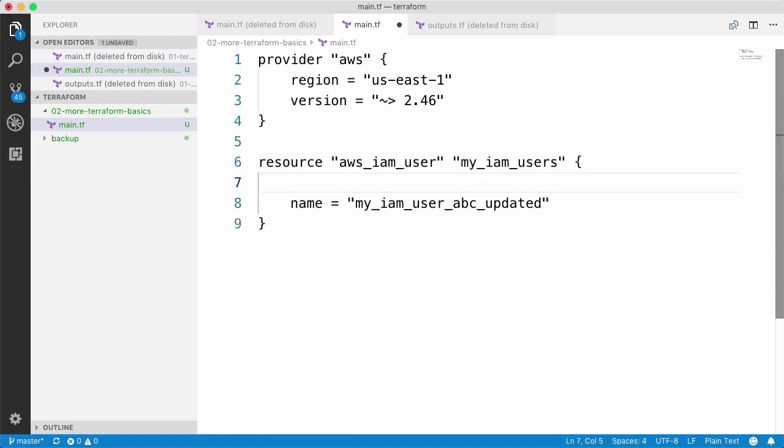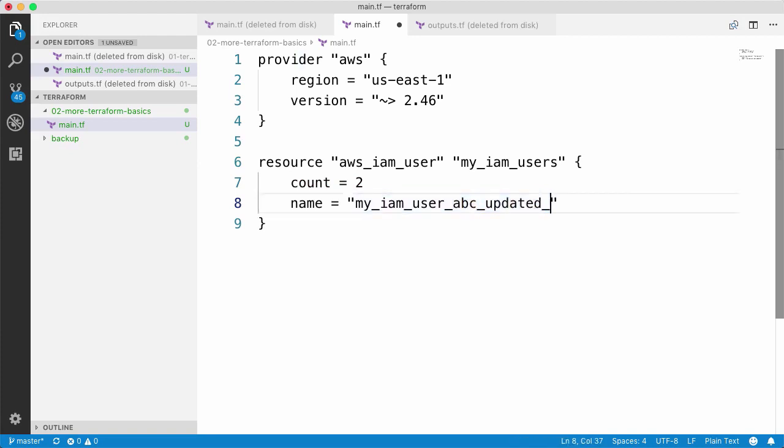How can I create two users? With HCL, HashiCorp Configuration Language, it's very, very easy. Its count is equal to 2. So I would want to create two users. Now, how can I specify the name of the users? Think about this, right? Over here, I don't want to use the same user for both. How can I do that?